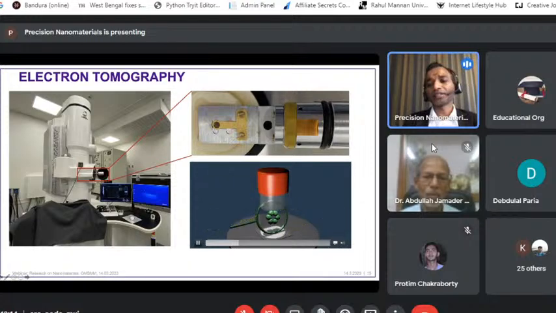So as you see, when you rotate the object here, it will change its shape, and it's not that it's a different object, it's the same object. The moment you look at a different angle, you start to get a different image. So this is called a series of images that you collect.